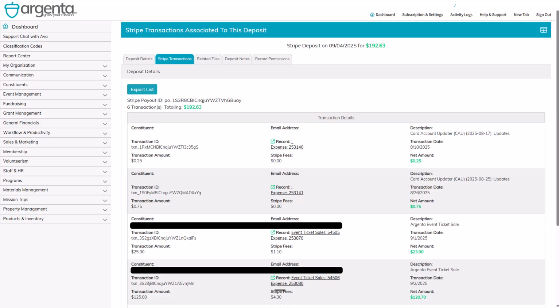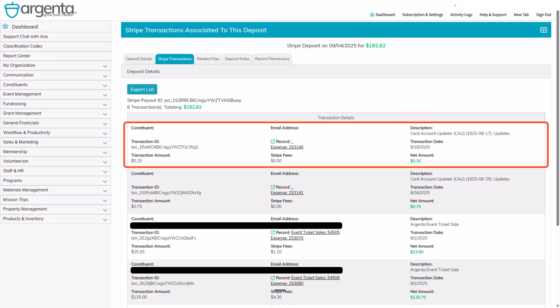But there is another type of transaction you may see here. The Stripe credit card account updater fees. This is a fee charged by Stripe when a person's credit card has expired and they have to go back to the credit card company on your behalf to get the new information. Now this is really nice because it used to be that you had to contact your supporters on your own to get them to give you the information again, but now you don't have to. This will probably save you a lot of money and is worth that small fee.